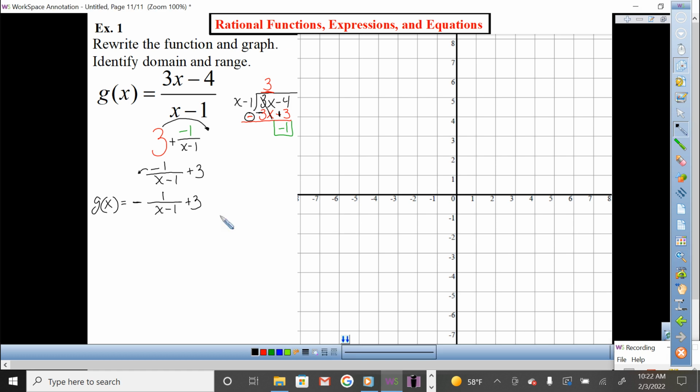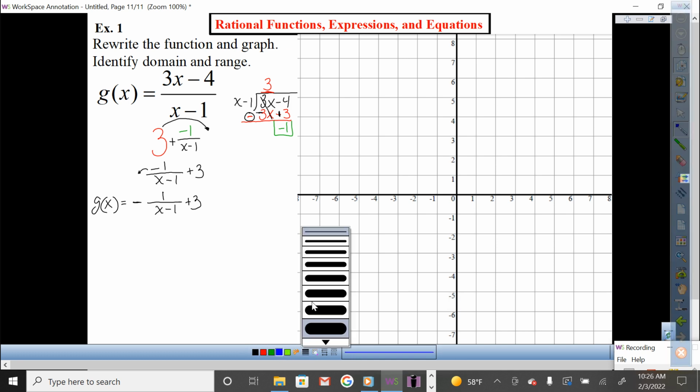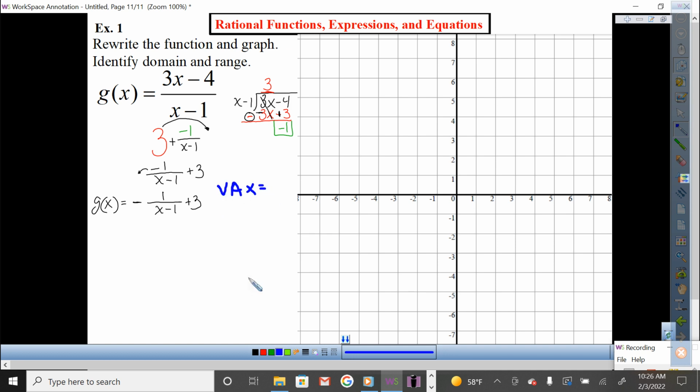All right, let me zoom out. So we're here. That was step 1. So if I was to ask you to graph that, which is what we've been doing for the past 2 days, what would be the next step? Identify what? The VA and the HA. All right, talk it over to your neighbor. Let them know what the VA is, vertical asymptote, and the horizontal asymptote, according to that equation.